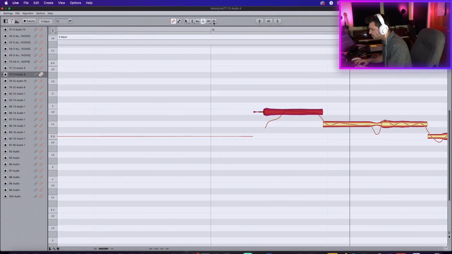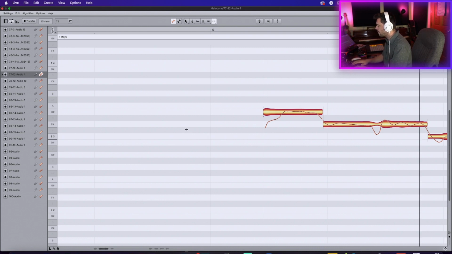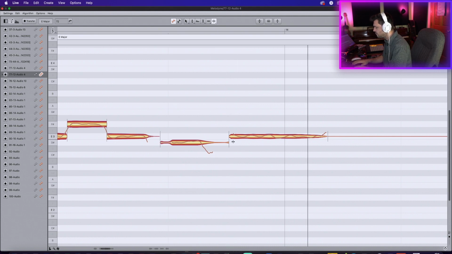Now we grab this note separator tool. Since there's no breath that I'm trying to save here, I'm just going to move this here. When using the note separator tool and sliding it back, this note is going to join with the previous note because you're telling it that this is part of the other note. You can also cut it and make it its own note, but we don't need to do that. We can just delete this whole thing here. So now let's listen back. All that we could be.